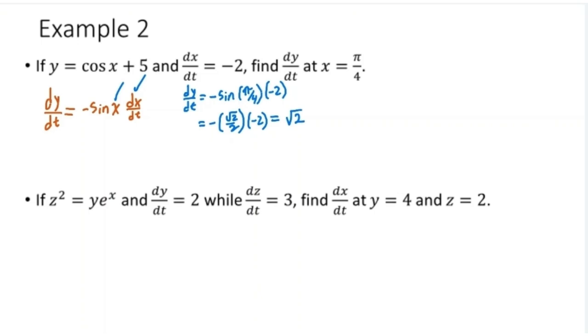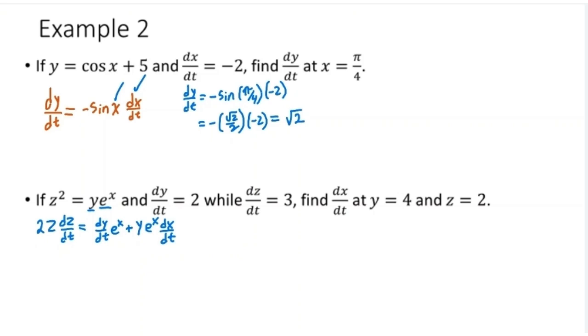For our left-hand side, the derivative of z squared with respect to t will be 2z dz/dt. As for the right-hand side, y and e to the x are both functions of t. So we have to use product rule. In our product rule, we would take the derivative of our first factor y first, which is dy/dt, times our second factor, e to the x, plus, now we keep our first factor, y, the same, but we take the derivative of e to the x with respect to t. For the exponential rule, we get e to the x times dx/dt.